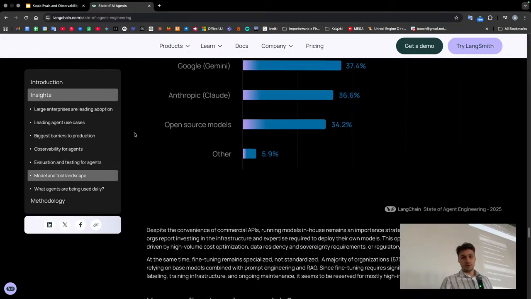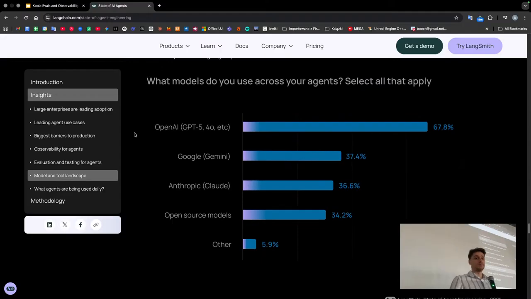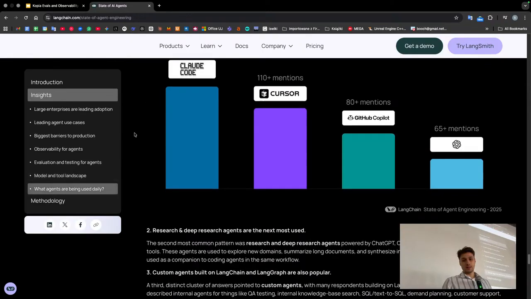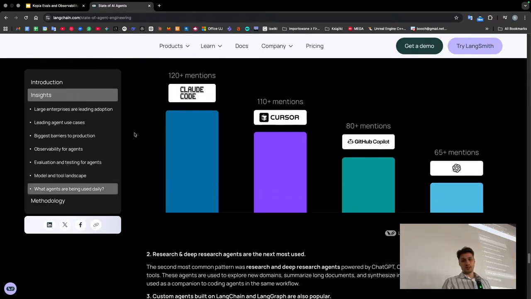And I also want to focus on the providers of the LLM models. We see that OpenAI is the number one, maybe not the best, but number one. Gemini is also beating Anthropic, and these three providers are beating the open source models. So I think it's kind of similar to personal users.